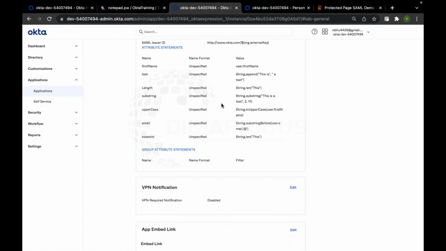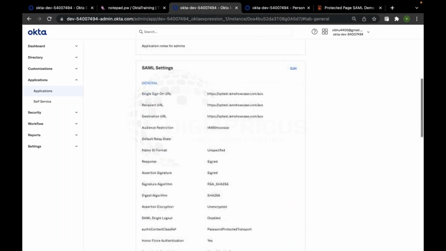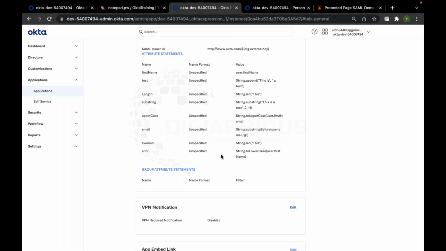Yeah, I can see the values. Okay, perfect. Anyone else who is trying? Okay, Srini is trying.